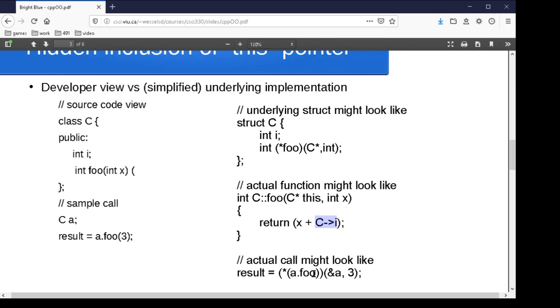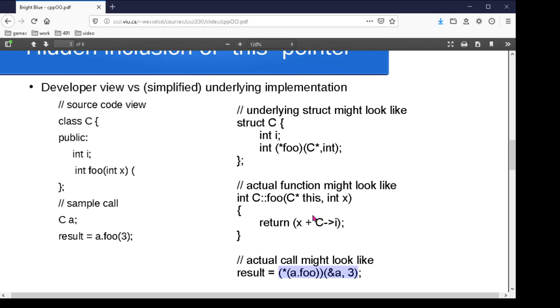I've got to call that function through the pointer. I have to pass the address of the struct that I want to work on and whatever the other parameters are. So again, the compiler is doing this behind the scenes so that you get to see some nice clean syntax, but this all still actually works. So you can get a reasonable class-like behavior with a relatively simple transformation.